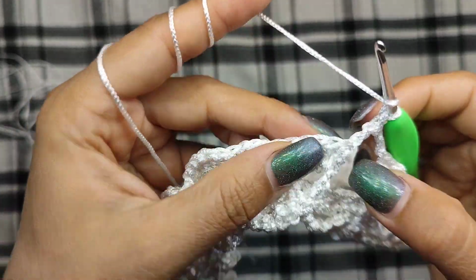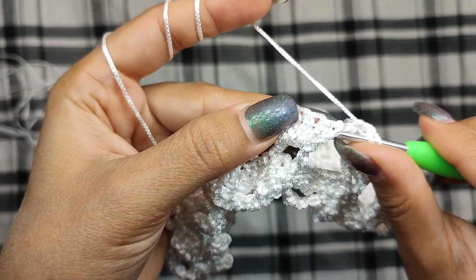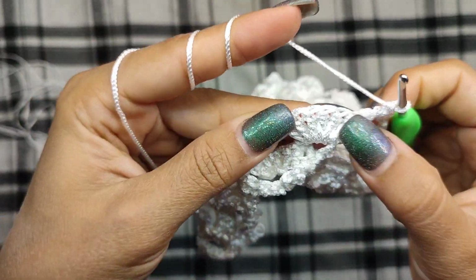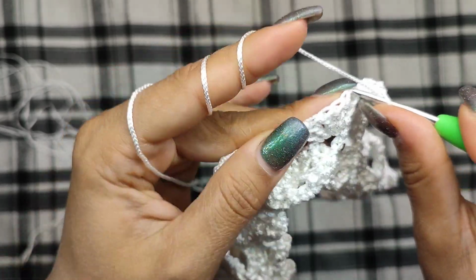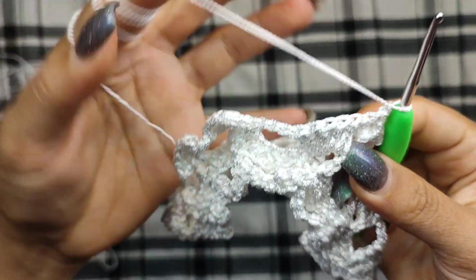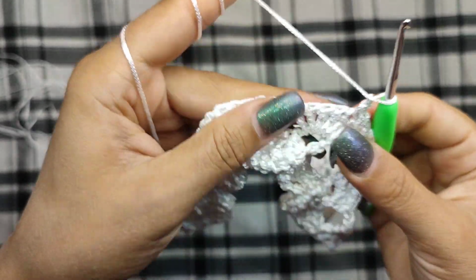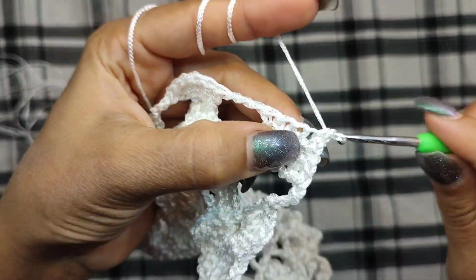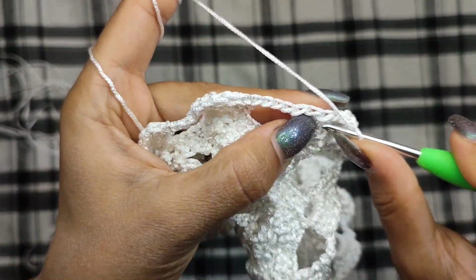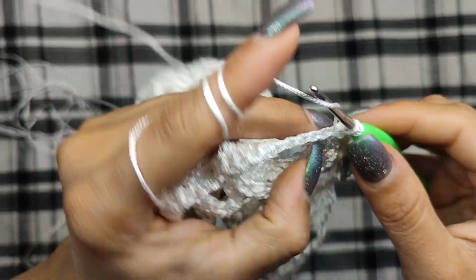and a front post double crochet around first double crochet, a single crochet top of next. Now chain one, a single crochet top of next. Now chain one, a single crochet top of next. Now chain one, a single crochet top of next. Chain one, a single crochet top of next.